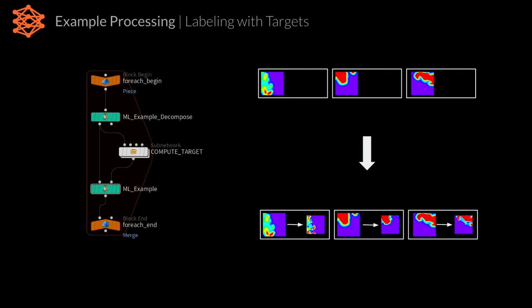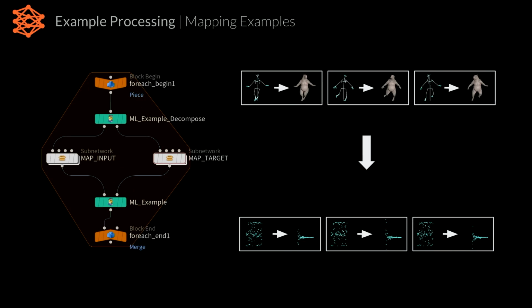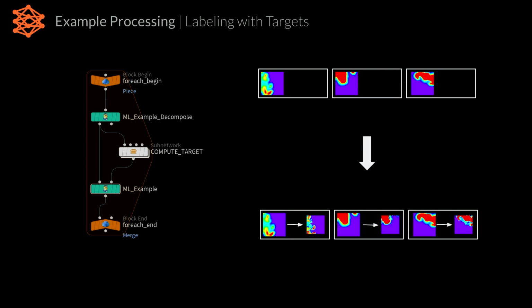With regression in Houdini, we often learn from a procedural network. Let's say this procedural network is contained in a subnetwork, compute target. Then we can feed in a set of unlabeled examples, run them through the for loop, extract the contents of the unlabeled example, send that into the procedural target computation, and then combine it again to form a labeled example. So what we have is unlabeled examples coming in, labeled examples coming out.